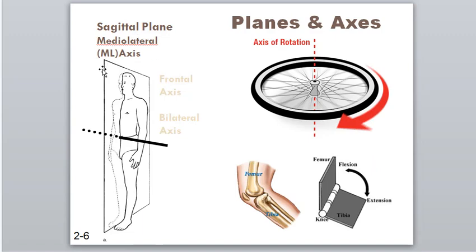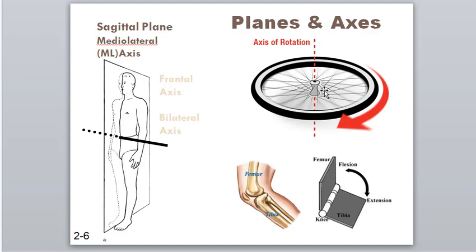So that sagittal plane, you can see just by itself, isolated, divides the body into left and right halves. What you see here, this dark line, is the axis of rotation. If movement is occurring in the sagittal plane, it is rotating about this axis. We will introduce this concept of axis or axes in class. And an axis is nothing more than a hinge or a pivot point.